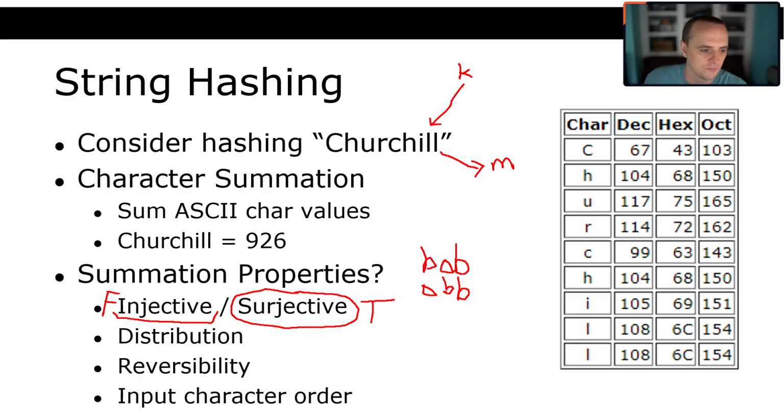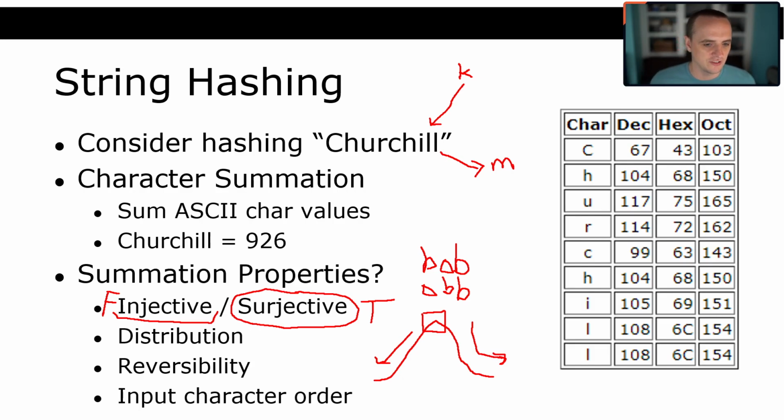Now, we're talking about positive integers, of course, because ASCII values are positive. The distribution: it turns out that for strings of the same length, this is not evenly distributed. It kind of looks like a normal distribution. For random strings of a given length, all of the values kind of even out to be sort of in the middle. So it's almost like rolling 2 dice. The values that are possible are far more skewed toward getting 7s than getting 2s or 12s, because there are more possibilities for that. See how that works?